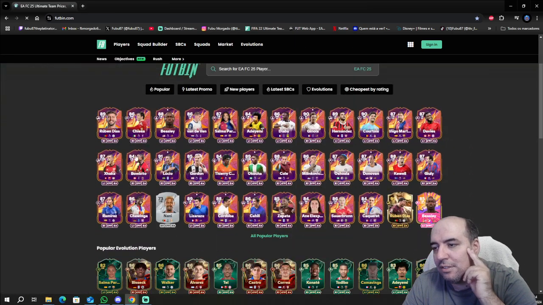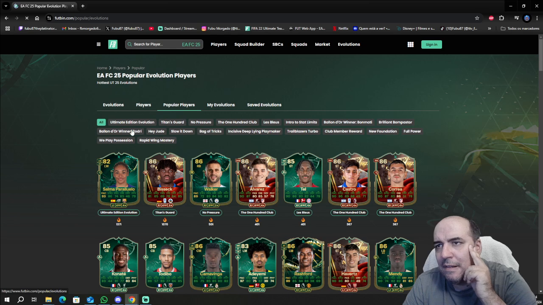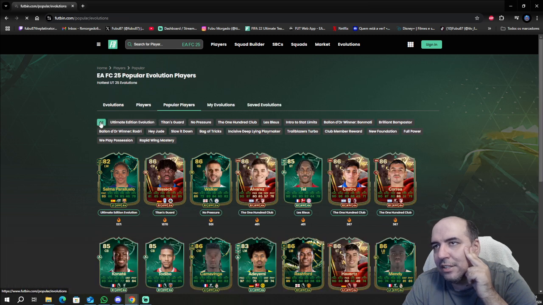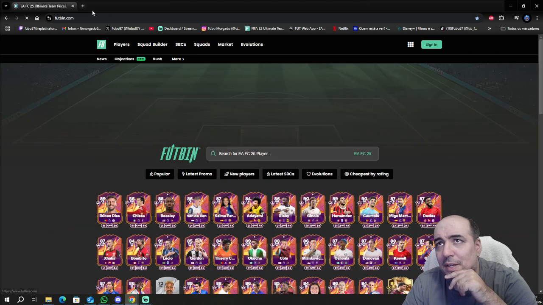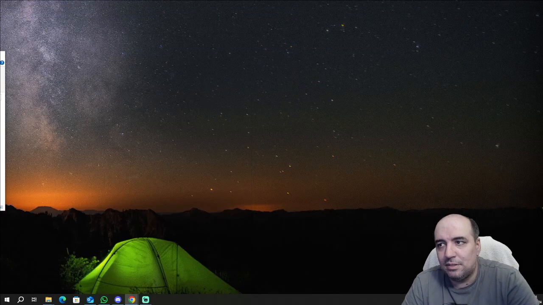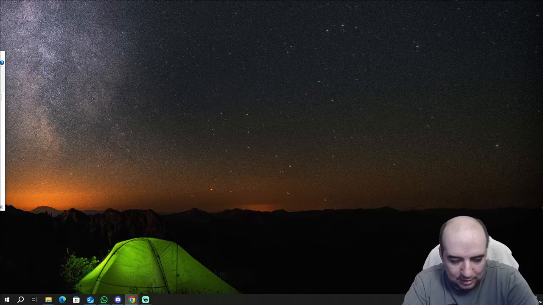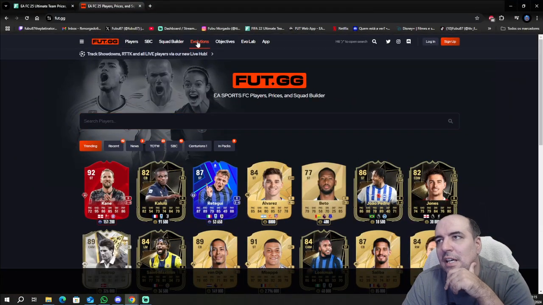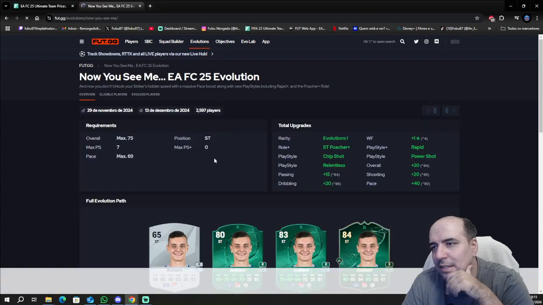Let me see if there is... Oh, let's see the popular evolutions. Titan's Guard, no pressure. It's not here yet. Great job, Footpin. Great job. It's not here yet, but the Evo is actually quite good. Let me see here. One second, foot.gg. Let me see if foot.gg has anything. Evolution, now you see me, there you go.